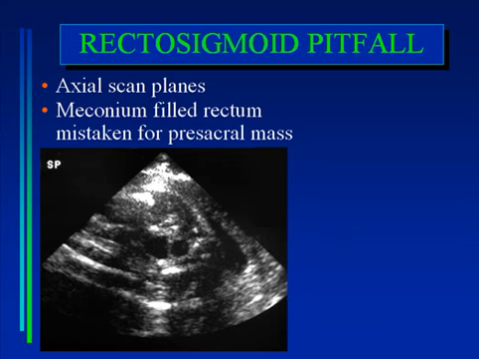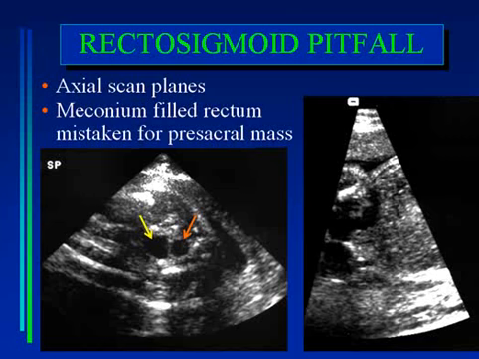So in this fetus we have an axial scan through the pelvis, and instead of just seeing one fluid-filled collection in the pelvis, that being due to the distended urinary bladder, we see a second collection that was thought on the outside to represent some type of a presacral mass. When this happens, one should scan through both collections. You can confirm that the anterior one is bladder by seeing it empty or fill, or by seeing the umbilical arteries hugging the periphery of the bladder. And then scan through the posterior one in a different scan plane, get a longitudinal image of it, and you can confirm it's rectosigmoid by seeing its typical configuration rising out of the pelvis.